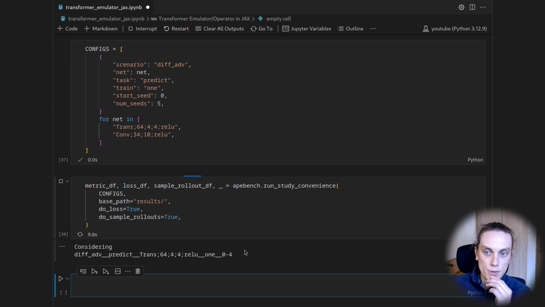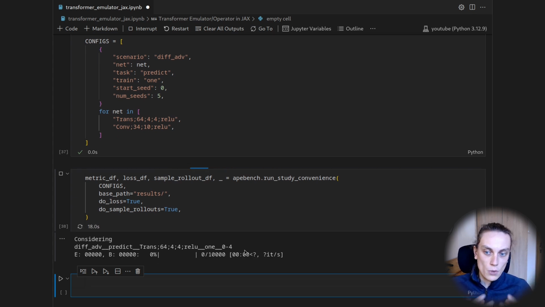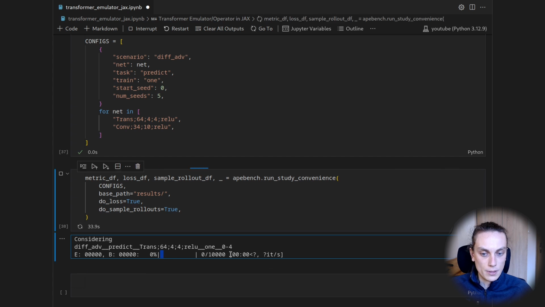And what I also experienced is that the JIT compile of the transformer architecture takes a bit longer because we have very small grained computational parts, and the JIT compilation of a convnet or the UNet is usually quicker because you have all these convolution routines. So this should also explain why the first iteration takes a bit longer, but once we have it in, the next iteration should be quicker.